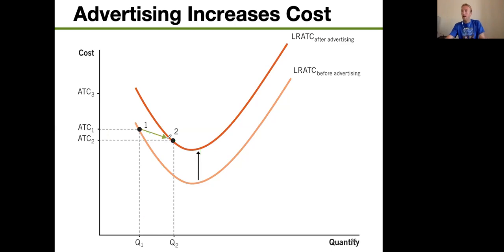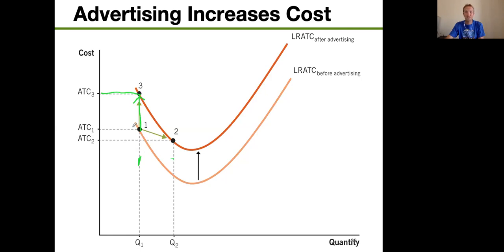Okay, but what happens? Is the firm that's advertising the only one that advertises? No, not at all. Every other firm starts advertising too, and though they had a brief moment where they were able to produce more, once everybody else advertises, everybody goes back to what they were buying, and so they go back to selling Q1 again, and so they're stuck up here at point 3. Oh man, this is a bummer. Now they're up really, really high on their ATC curve, right? And so they've just shot themselves in the foot. Basically, all they did was increase their costs. No new customers, no new revenue.